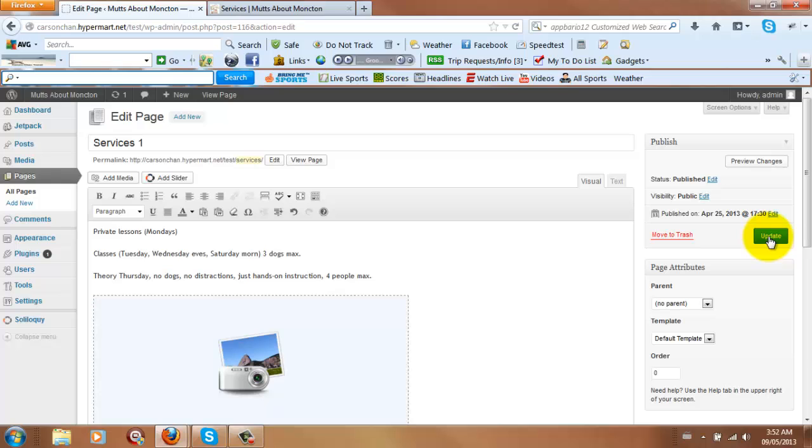If you want, you can always preview the changes, but I always just do the update, and then I go and check it out. I refresh the website and check it out from the customer's point of view, because I like to see what it's actually doing, making sure the characteristics are all the same. So let's update that right now and give it a chance to go.